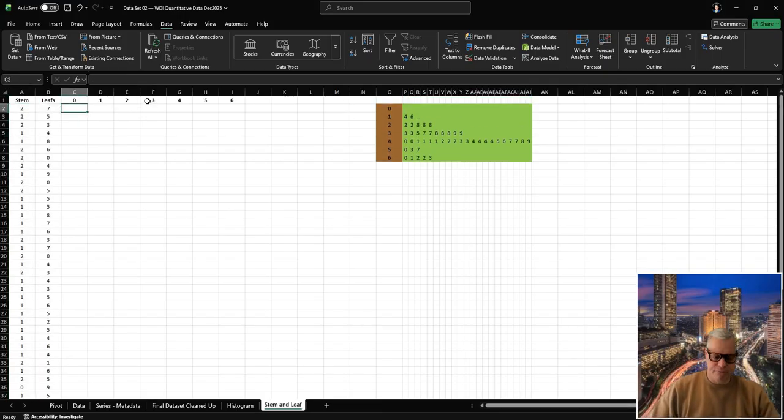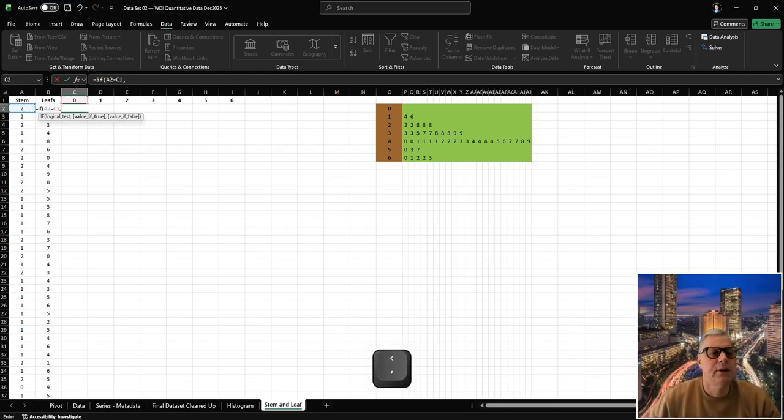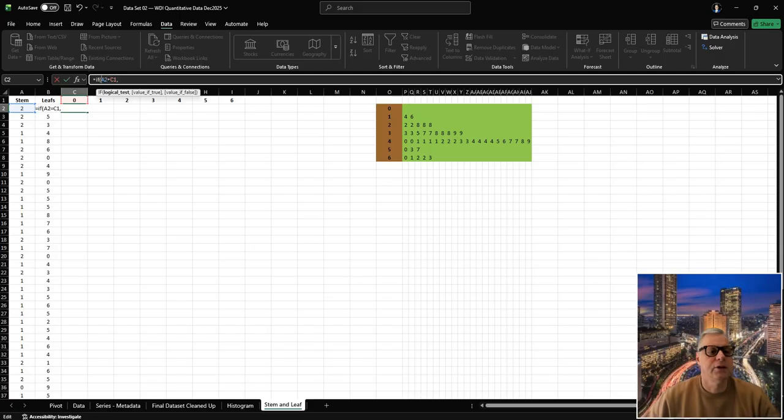It's the same formula as before, equals if this cell is equal to that cell, but don't forget to fix the cells with the dollar signs. Then, if that's the case, return cell B2, otherwise 2 dots.